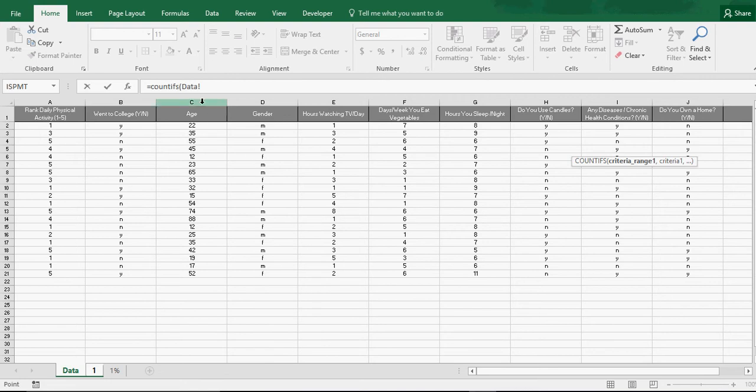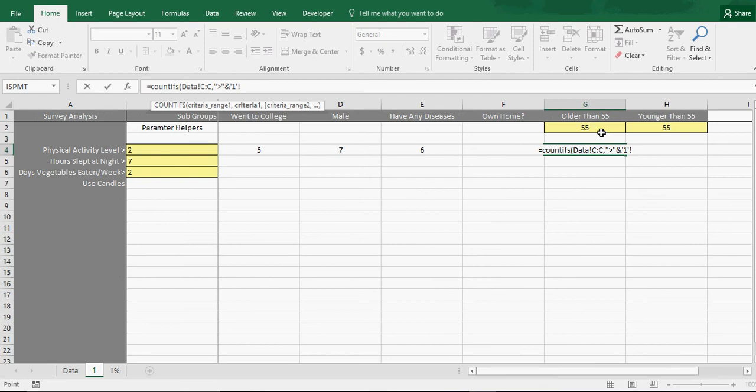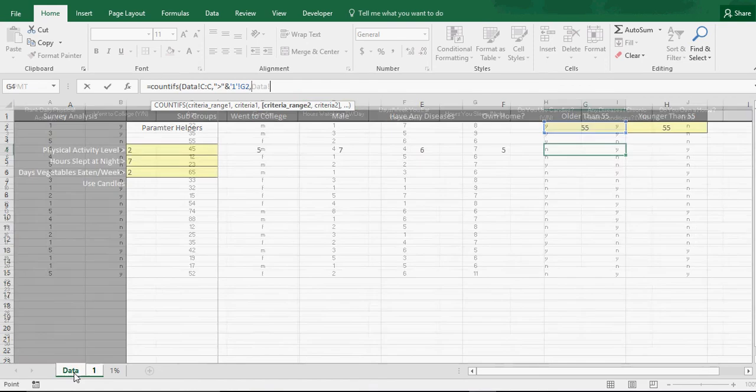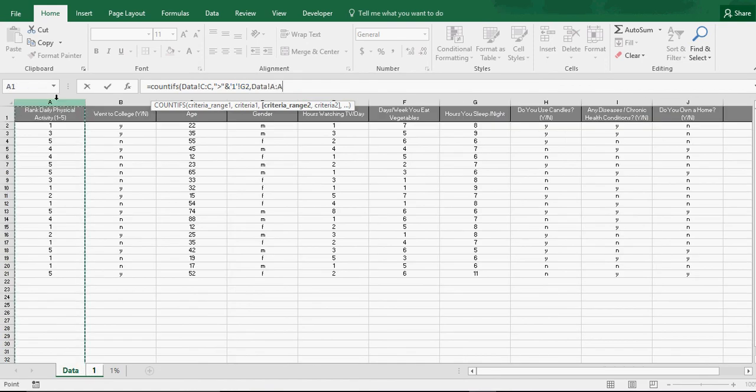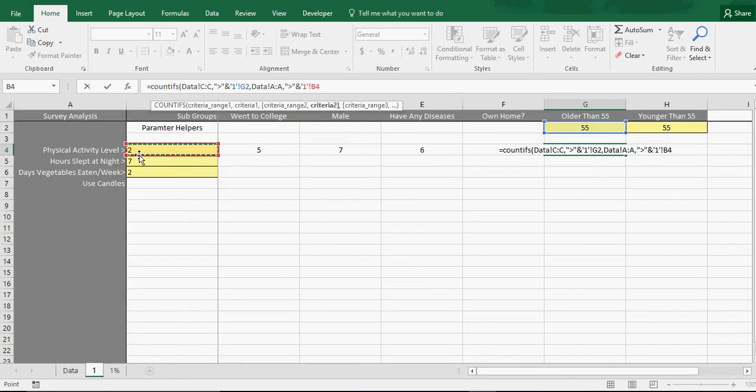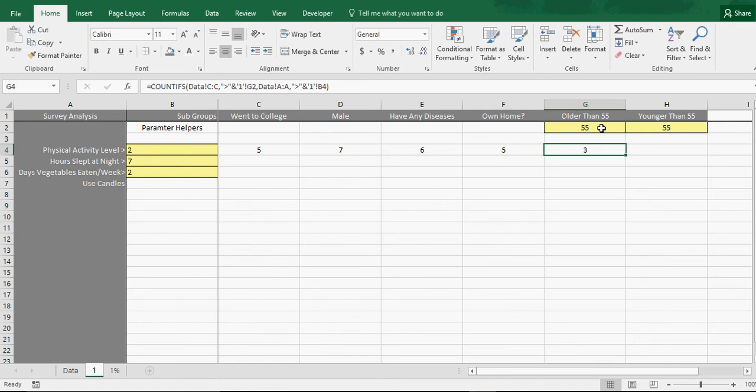So count if age is greater than this, and then make it dynamic by just doing this cell, and then as well as physical activity is greater than 2. So now you've got 3 people that are older than 55 and have a physical activity level of 2 or greater than 2.